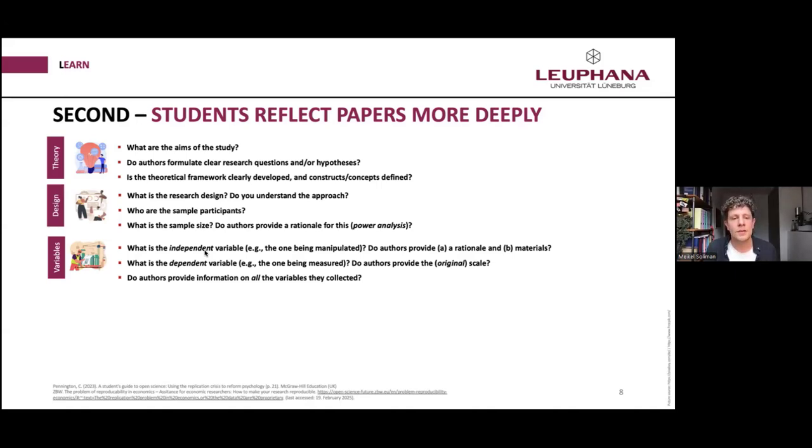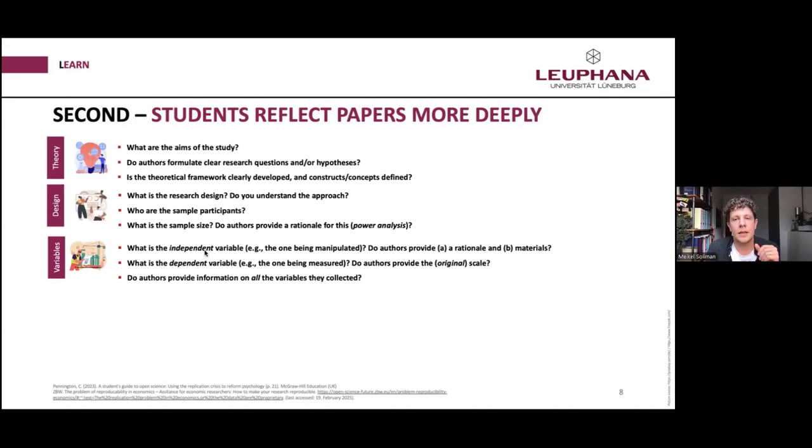So the dependent variable is usually the variable that is either measured or observed. And are the authors upfront about how they measured the dependent variable? For example, are they clear about the anchor points from strongly disagree to strongly agree? Or whether that was a 7-point scale or a 5-point scale? Or whether they adapted the original scale and reduced it from a 10-item scale to a 5-item scale?